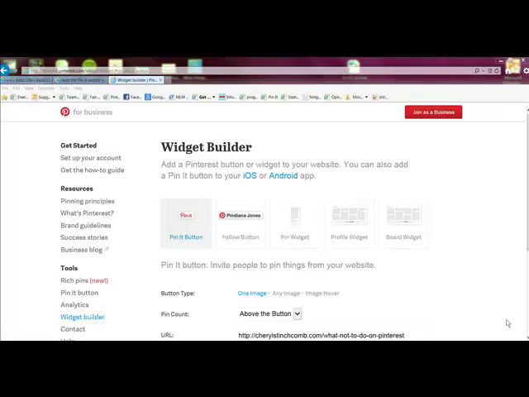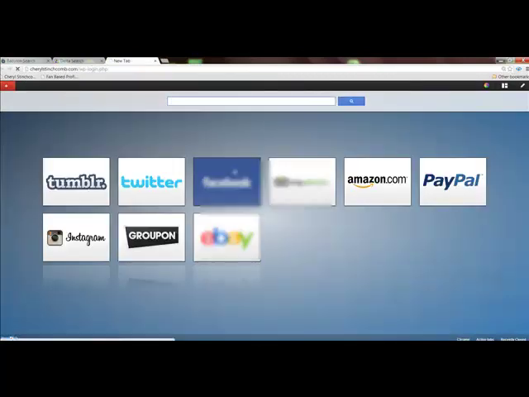I want to talk to you about the widget builder under Pinterest for Business, and I'm in the help section of Pinterest in my account. There's a lot of great things you can do and use for your board, for your Facebook page, for any of your blog articles. I've actually had a couple questions of how do you use this pin it button. They're trying to get a pin it button directly on their blog, and they've had a hard time doing that.